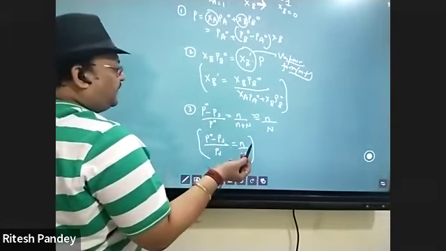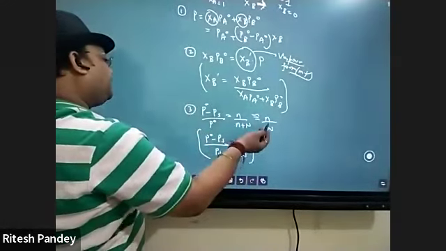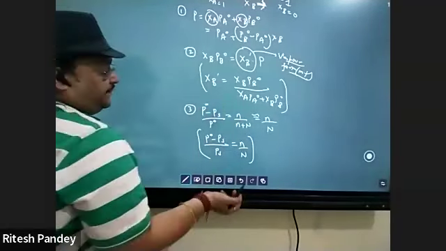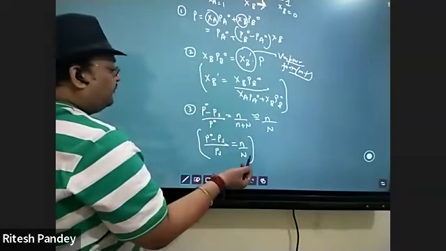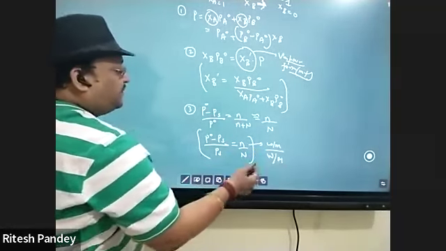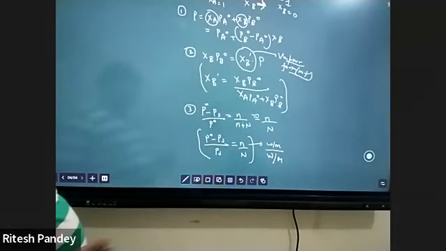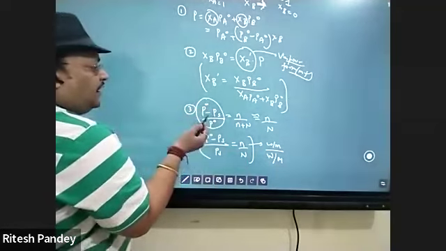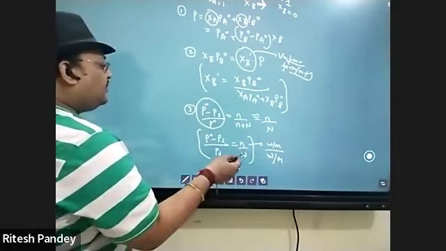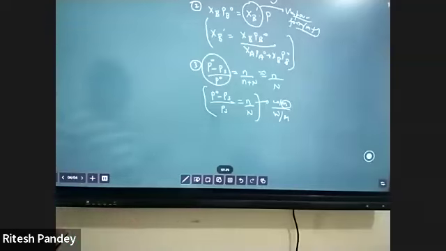So the formula is about finding the PS. Maybe a small n by capital N will be a compromise, but if it's about finding the molecular weight, so many times it's used to find the molecular weight. So this is exactly equal to small w by small m upon capital W by capital M. All these small letters are for the solute, capital letters for the solvent. So I think I have done this with you. This is exact relative lowering of vapor pressure. This is not exact lowering of vapor pressure. Instead of P naught, you take PS here, but this will give you clinically the most correct value of, suppose, small m, which is generally the problem in most of the cases.